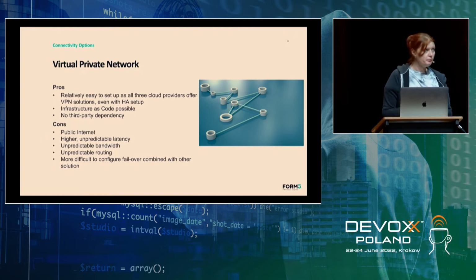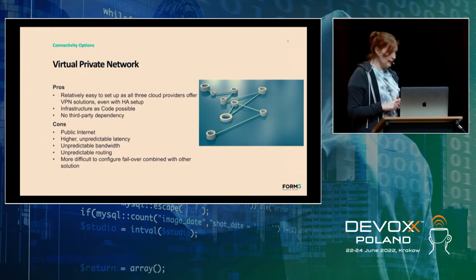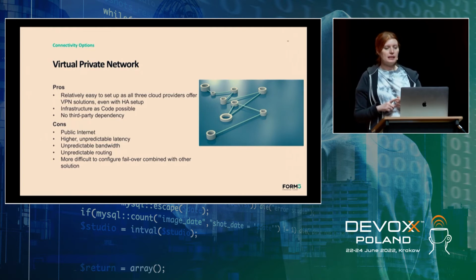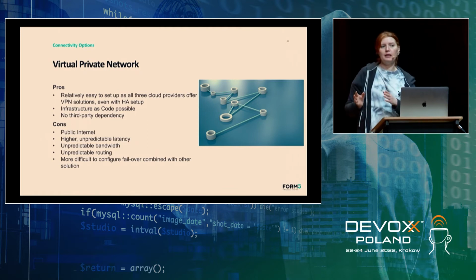It may be more difficult to configure failover combined with other solutions, because the failover here is based on the BGP protocol, and, for example, some clouds have limitations in connecting different BGP sessions to a single router, or combining VPN with direct connect on a single router. For example, GCP has this limitation.